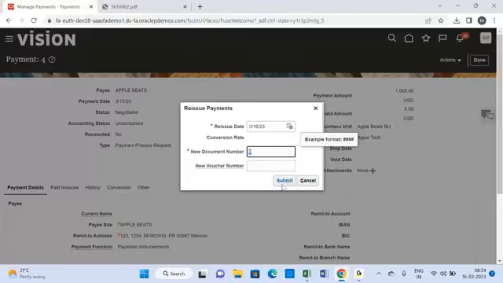Let us click on this and see what exact action the application is going to do. We are reissuing a check on the existing check number 4. Just remember this check number 4. What action is it going to do on check number 4? Click on submit.